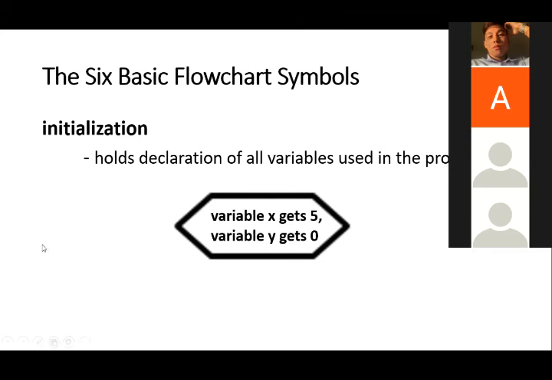When we say declaration, we declare the variables I will need, the skills you will use, right? Initialization, we initialize the values of the declared variables. So that's the difference between declaration and initialization. Declaration, we declare what variables will be used. Initialization, we assign values to the declared variables. Get it? Yes.